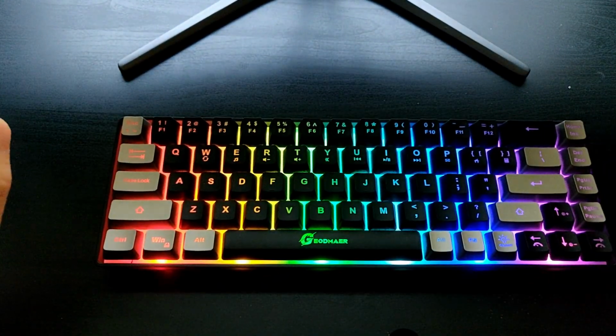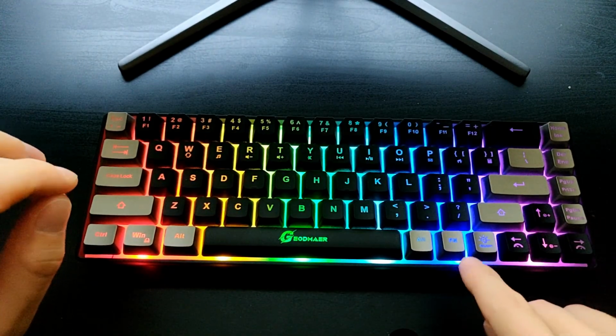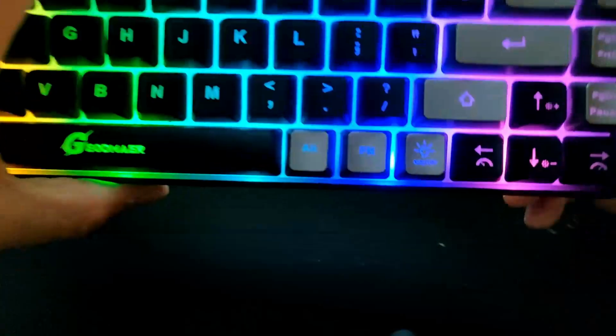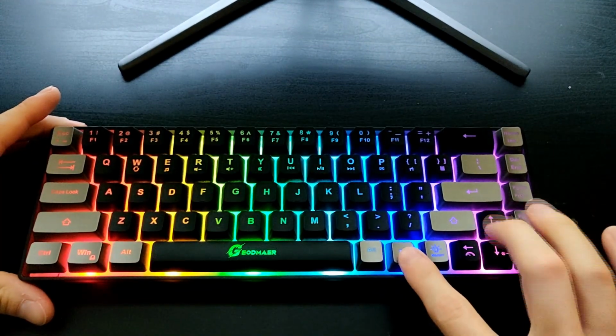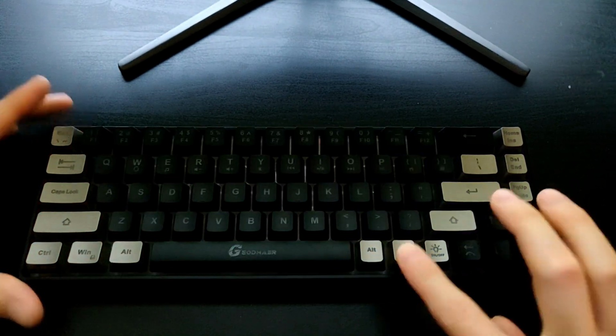You do get a couple options though. You can adjust the brightness. So pressing the function key and arrow down is where you can adjust the brightness level. So up arrow, brightness up, down arrow, brightness down. So there's 3 levels of that. We're currently on the highest one, so down one, down another one, and then completely off.